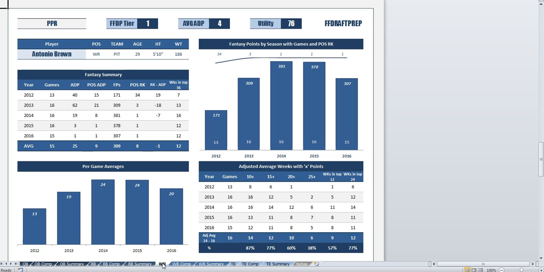And that's really going to help you to understand how we set our tiers and how you can tweak them to your preferences if you are going to be using the draft tool that we're putting out this year, which is free of charge, which is pretty sweet. So definitely check that out.